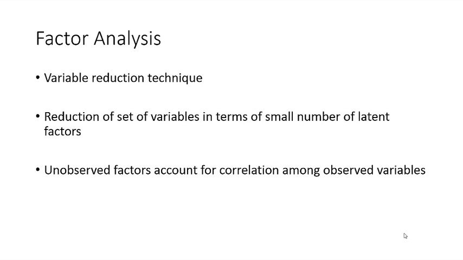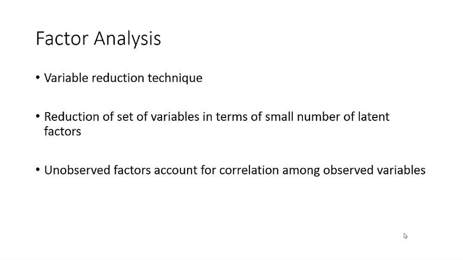So what are these latent factors? Well, latent factors are what we call unobservable variables. They are also variables, but we assume that these latent factors are able to explain each and every correlated variable. Say for example, there are 5 correlated variables. They are correlated among themselves, and we say that there are 2 factors which explain all these 5 variables. So instead of taking the 5 variables, we can take the 2 factors.